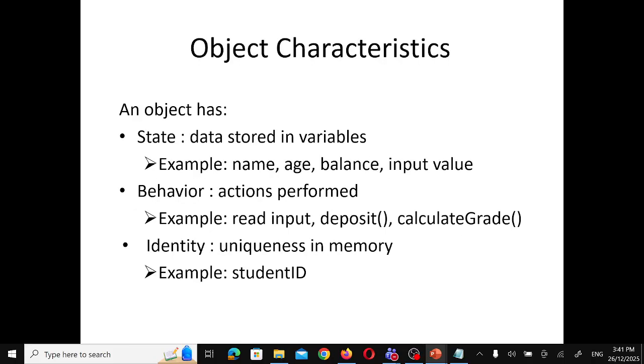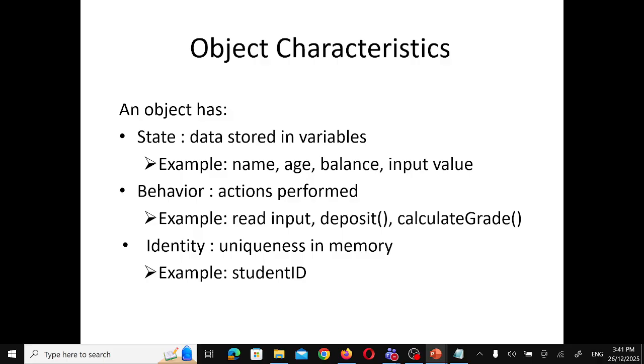Now, what are the characteristics or requirements for this object? The object must have the following items. The first one is state. State means the condition whereby the data is stored in variables, for example name, age, balance, or an input value. The second one is behavior.